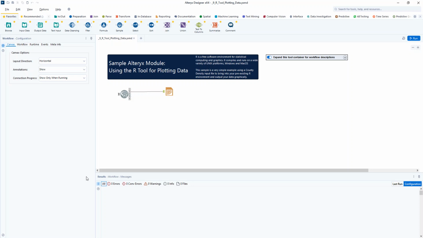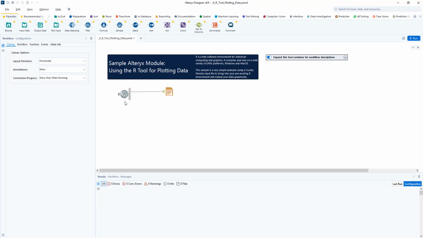In this one, we're going to be talking a little bit about coding. One of the nice things about Alteryx is that it is a low-code, no-code platform. However, if you want, you can bring in your own R code and Python code. So, in this example, what we're going to try to do is see if we can take a little bit of R code and convert that into Python.